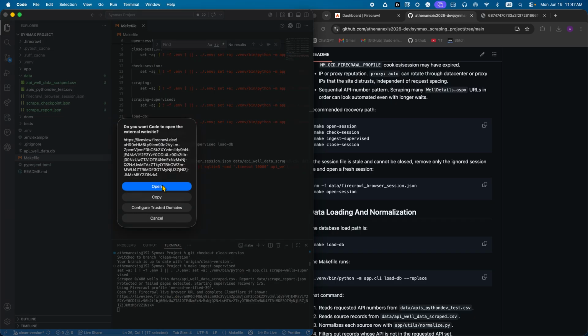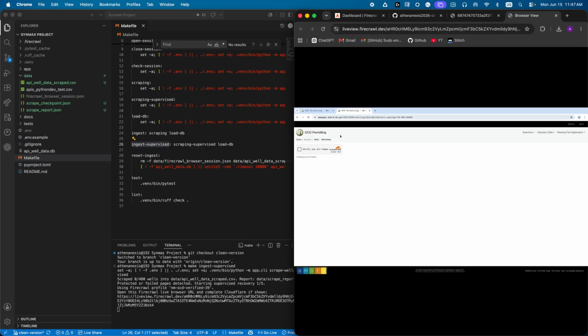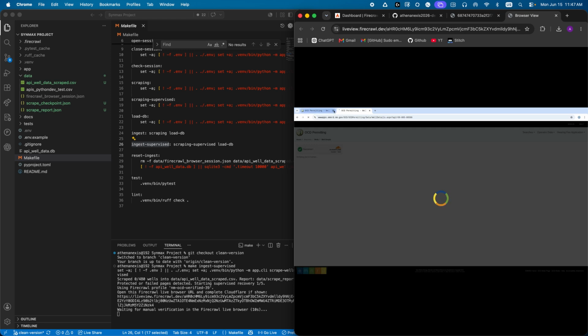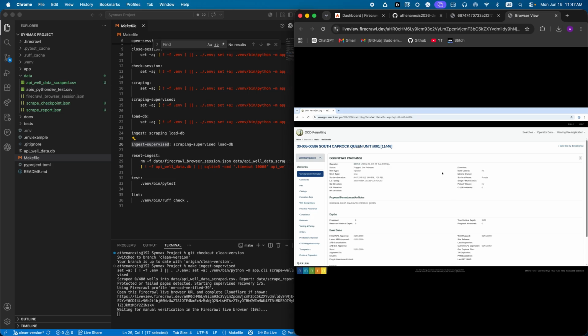Then we have a link to the user browser session of Firecrawl. Okay, so now as you see, we are in the website. This one, we can close it or it will close automatically.